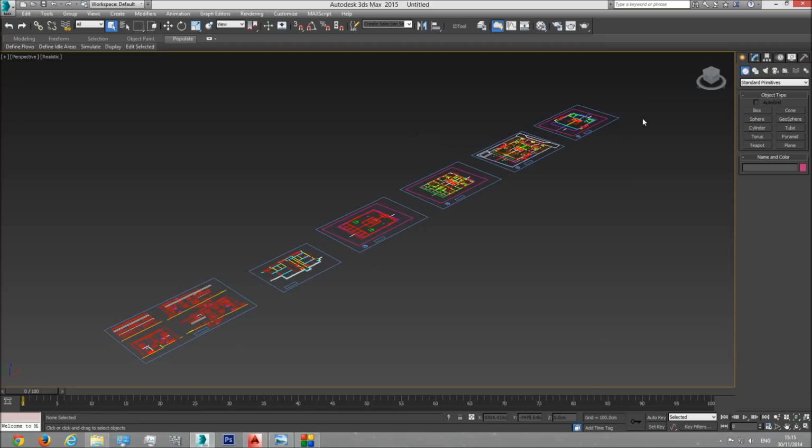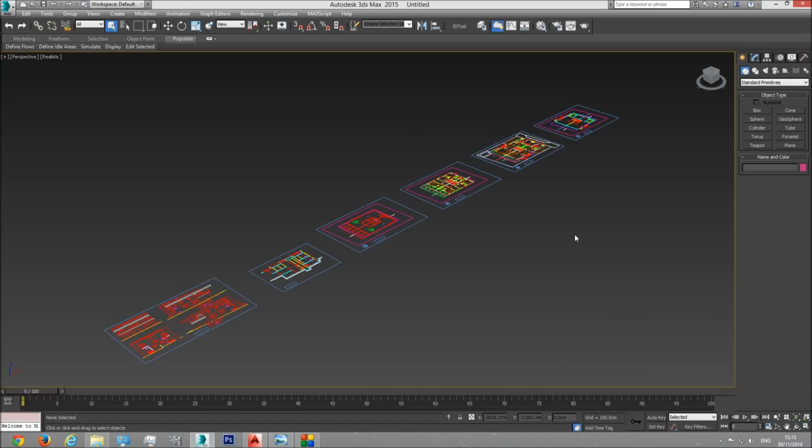Now what I want to do is to select all the lines I imported and group them into a group named plan. So in order to do this, I'm going to check a few things. First of all, I'm going to click anywhere on screen and unhide all to make sure that lines are not hidden from AutoCAD, because sometimes when I import something from AutoCAD, the lines are hidden. So I'm going to unhide all, which will make sure nothing is hidden, and unfreeze all, which will make sure nothing is frozen.